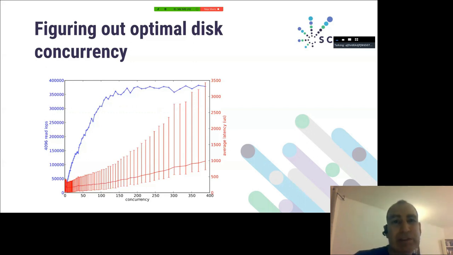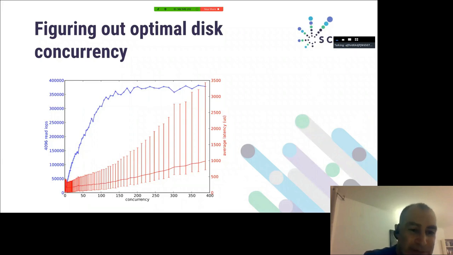So this graph shows the response of a disk to concurrency. On the x-axis, we have increasing concurrency. And by the way, you shouldn't take the high concurrency as good. A better disk would be one that achieves a high throughput with a low concurrency. And in blue, we have the throughput. So you can see that as the concurrency increases, the throughput rises more or less linearly, and then it begins to plateau, and then the throughput stops increasing. And what happens in the disk is it starts to queue the requests instead of serving them in parallel.